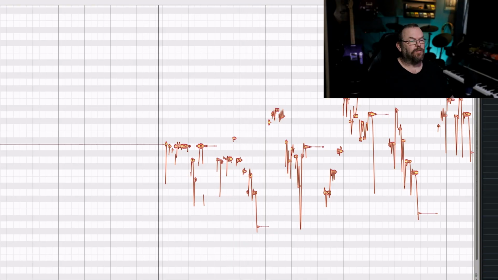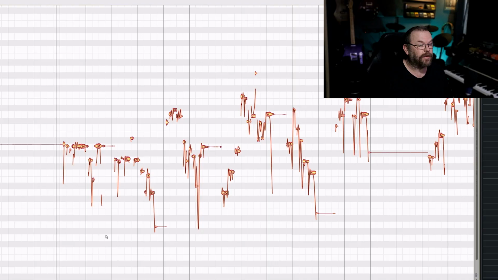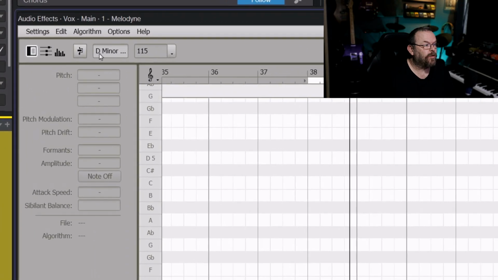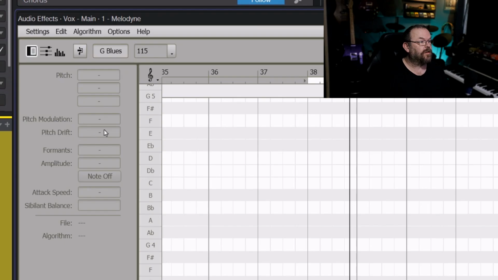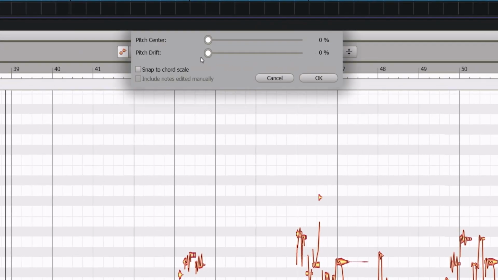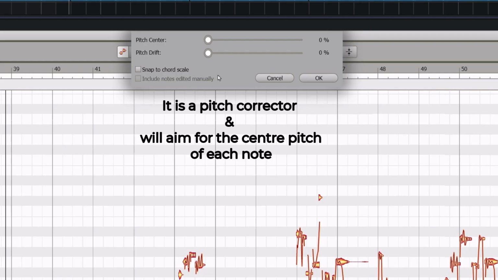Okay, so when you're tuning vocals, there's kind of 2 main ways to do it. If you know the key of the song, go up to this top left hand box where it says key, and I'm actually saying this song's in the key of G, not G blues, in the key of G. Okay, now what you can do under this box here, it's an automatic tuner for the vocals.